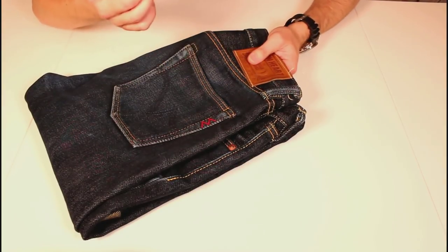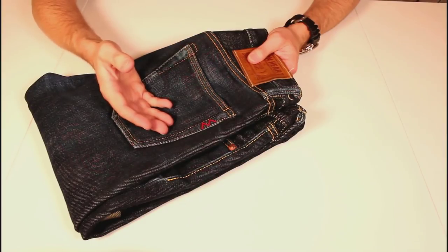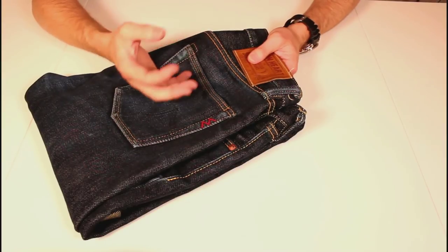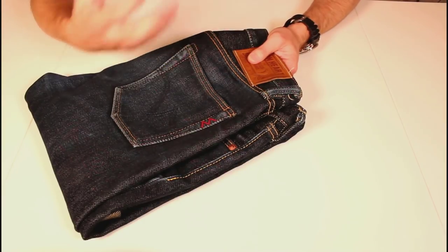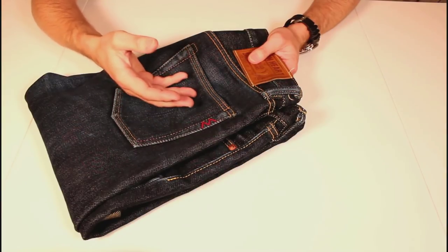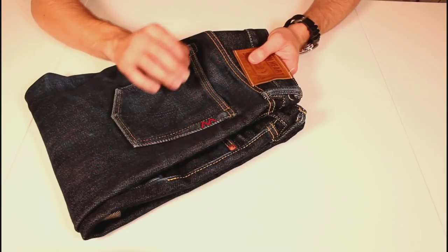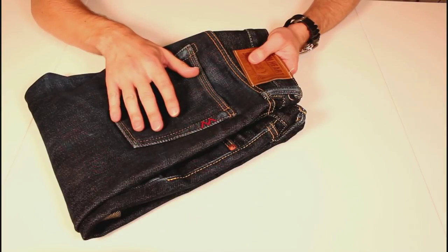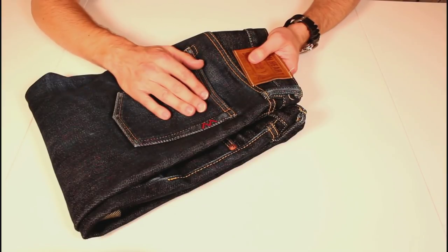In terms of washing regime: every three months I like to give a cold soak — that gets the debris out between the fibres and stops premature wear, in my opinion. And then every six months I like to give it a gentle wash with detergent, bathtub, low temperature, around 40 degrees. What I use for that is Samurai Thunder Soap, which is a natural soy-based detergent.